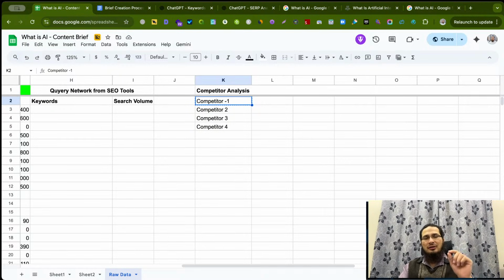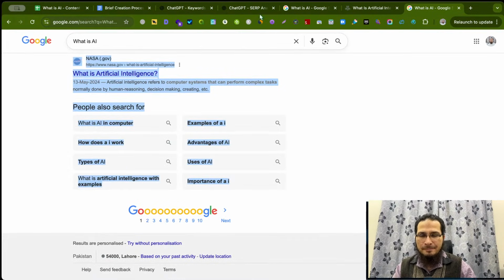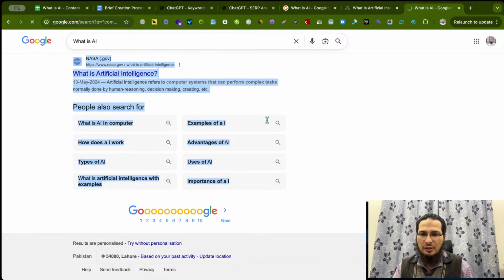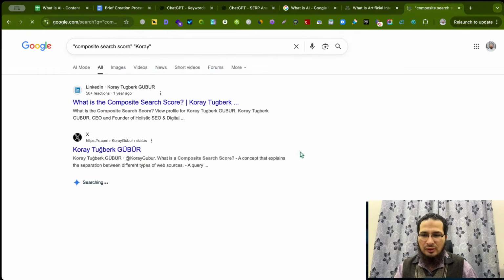You can search for SERP composite search score. I am doing this just for your understanding, so you don't miss this concept. You can find Koray's post by searching these two items.